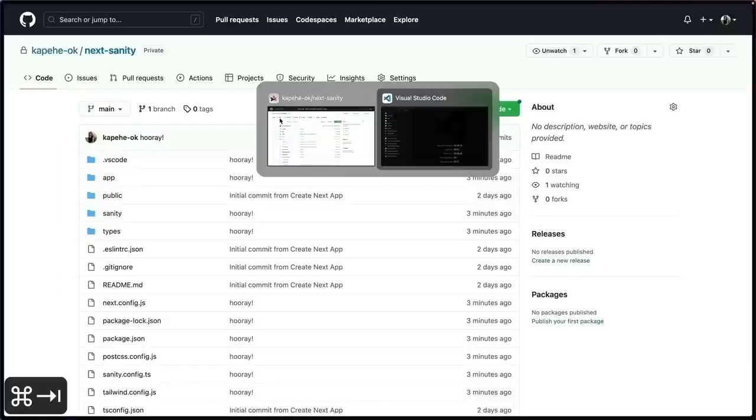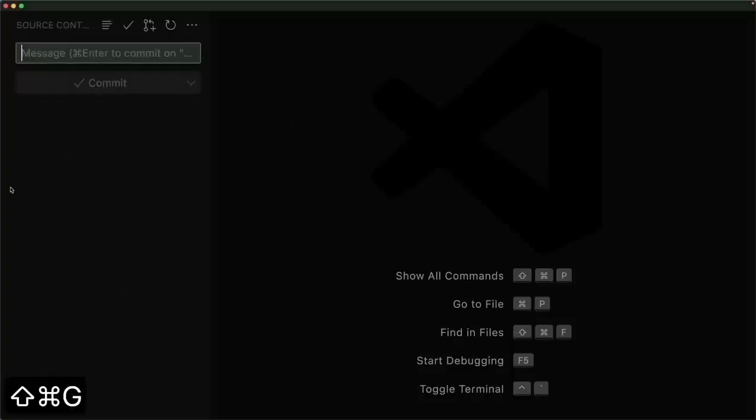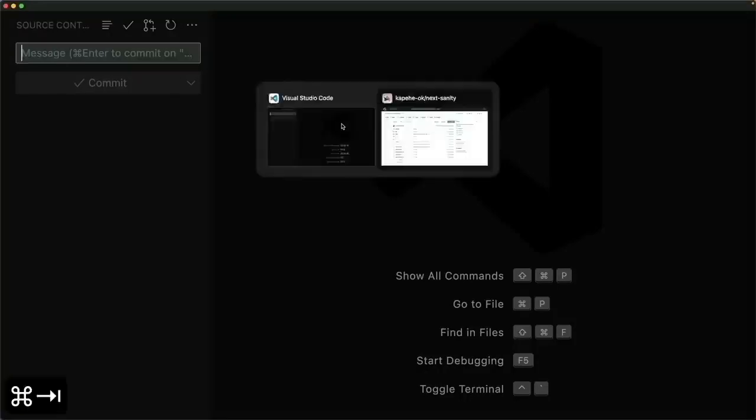If you go into VS Code and you go into your Git panel, over on the left here, you should see the little GitHub icon. You can commit everything and you should be able to see a publish repository button. And that way you can click that and you can create a brand new repo in GitHub all from inside of VS Code. It's pretty slick. So that's what I did, and over here is my GitHub repo.